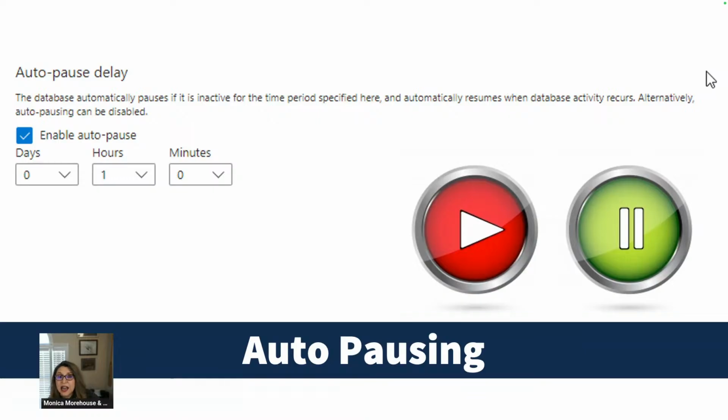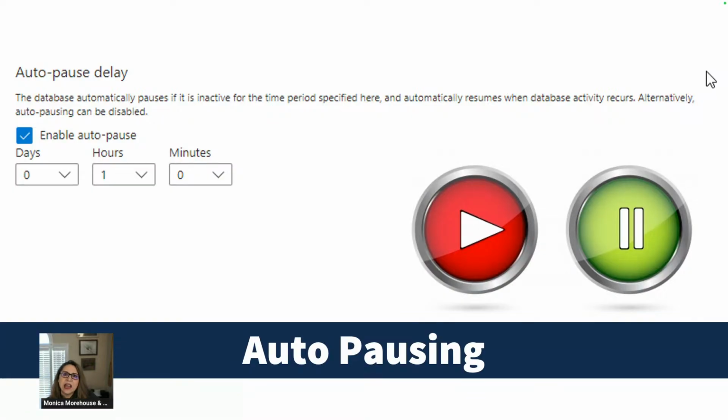It used to be an hour. It's still defaulted to an hour, but I can get it down granular to about 15 minutes. Once that 15 minutes comes up, it stops my compute. I'm saving money. Now, there's a couple of gotchas for that. If you have anything connected to the server, you have jobs running, you have somebody that leaves an open connection, you have some kind of activity that happens, maybe database monitoring that's going on, anytime it does anything, it's going to be live and active.